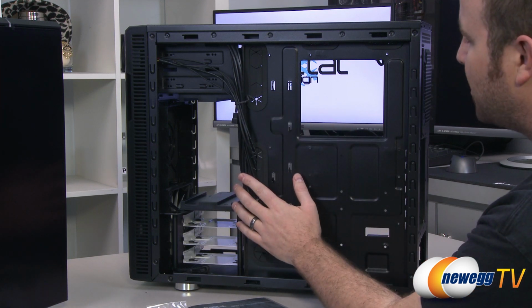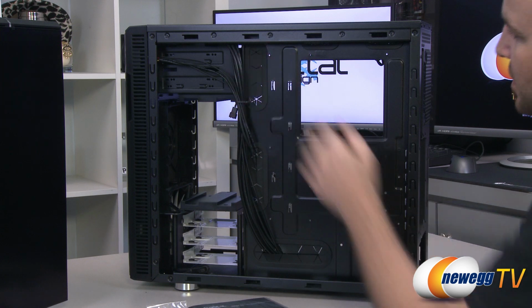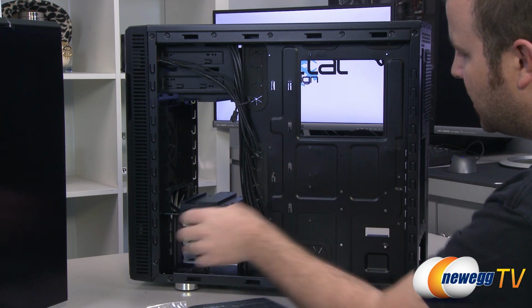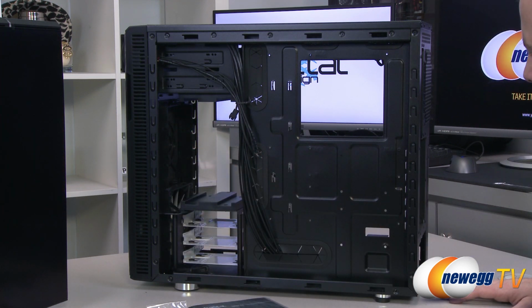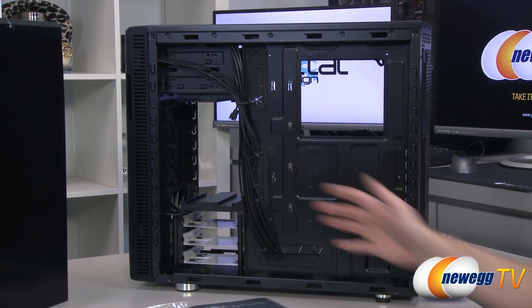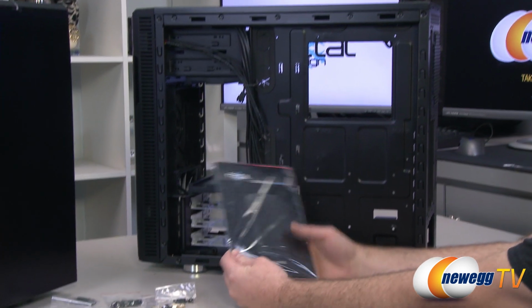Again, that's maybe a matter of preference, but they have at least tied down your main groups of cables here coming for your front panel connectors. Here is your third plug there for that fan controller up at the front. Again, here is some open space because I did not reinstall that drive tray. And that pretty much wraps it up for the interior of the case. Again, I love the amount of cable management space that you have back there, because you should be able to get a really clean build going with this case.